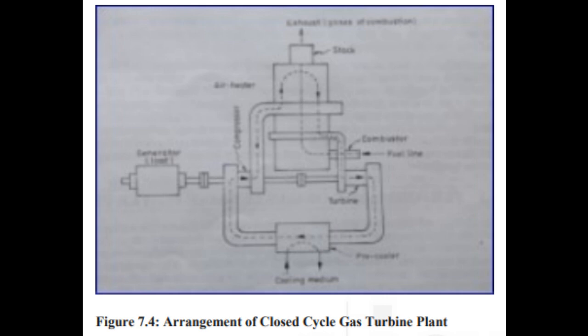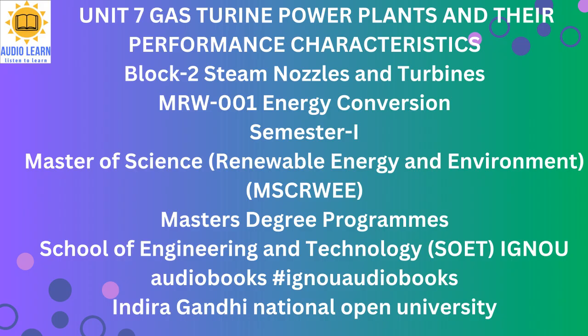In fact, this combustor is akin to an ordinary boiler furnace, working at atmospheric pressure and discharging the gaseous products to the atmosphere. There is, thus, a great deal of flexibility in respect of furnace design and use of fuel, allowing low-cost fuel to be used. Another advantage in use of the closed cycle is the choice of selecting a convenient pressure range. Once the pressure ratio has been selected, the volume of the air or working fluid in the cycle depends upon the pressure range, which, in turn, affects the sizes of the air heater, compressor, turbine, etc.